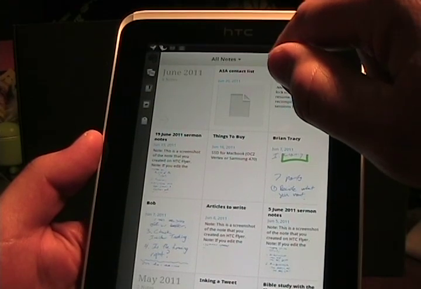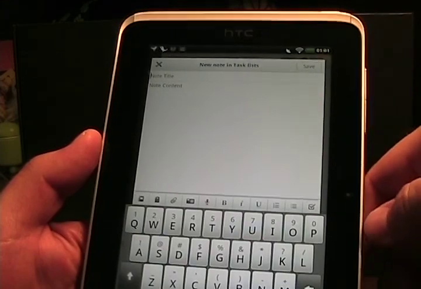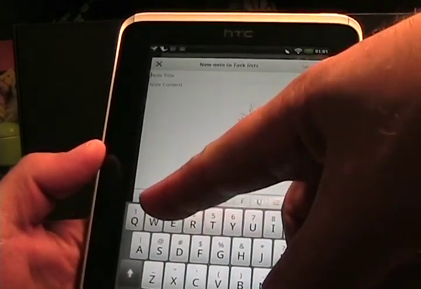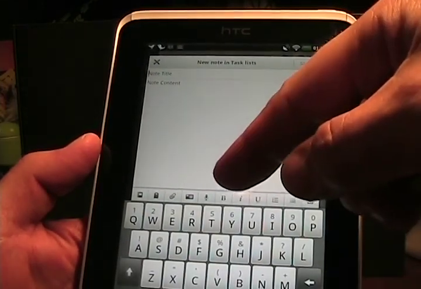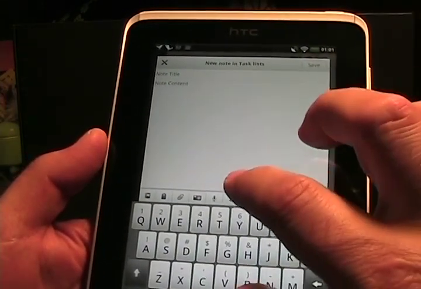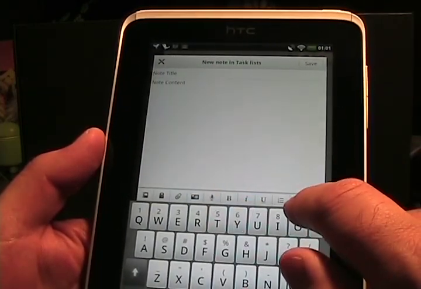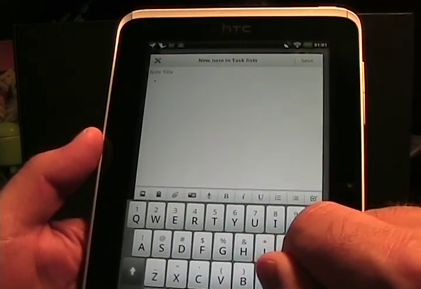If you also tap the new note icon, you can go in there and create a new note, and what you'll also see at the bottom is a bunch of different icons to be able to tag it, attach files to it, attach a voice note or a picture, and then we also have some rich text formatting, which is a big deal for me because I like to create lists a lot of times.